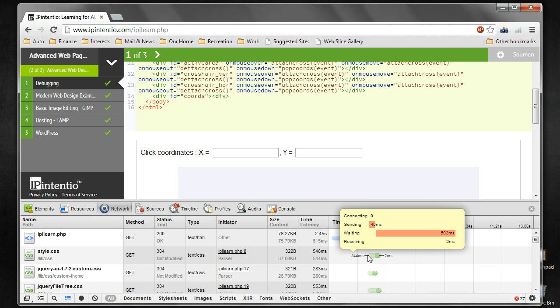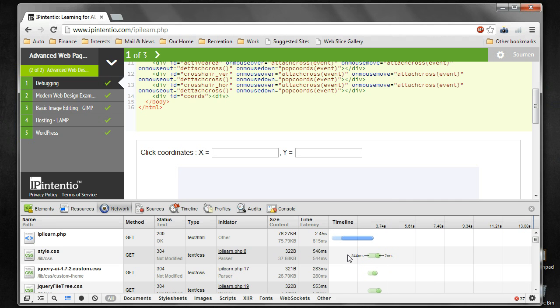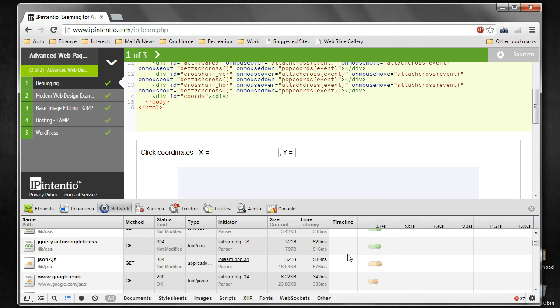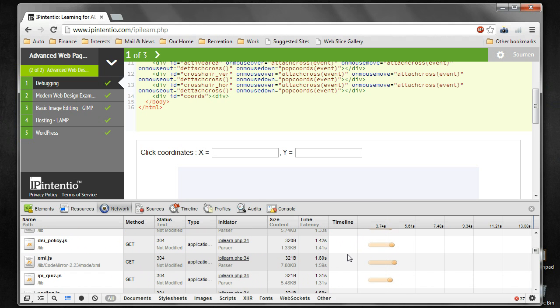So this gives a very good idea of how your performance is with relation to page loads. So you can actually see bottlenecks which are taking time to load. We see that xml.js has taken some time, but most of the time was taken by the blocking part. Other elements were being loaded and then only this would be loaded.